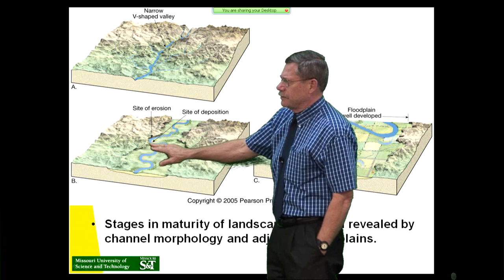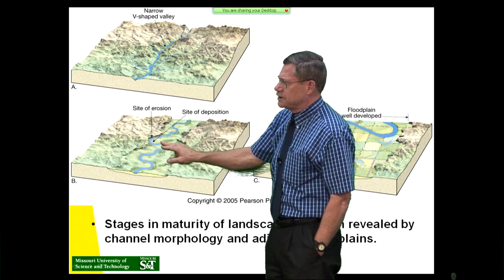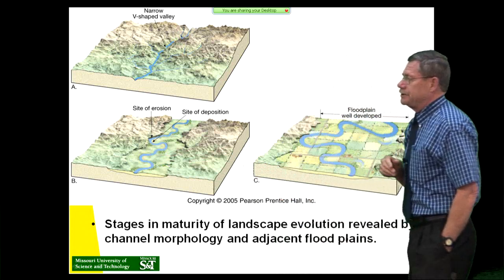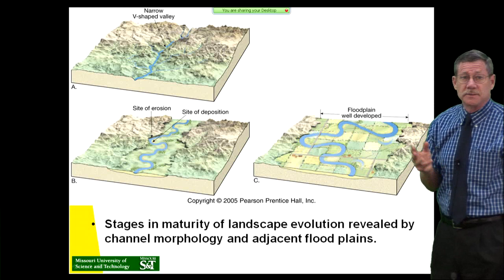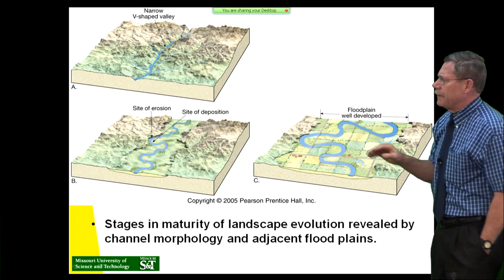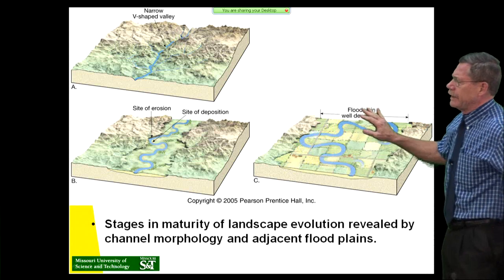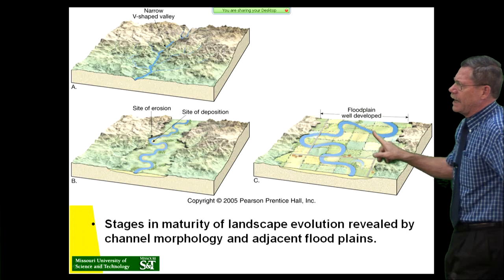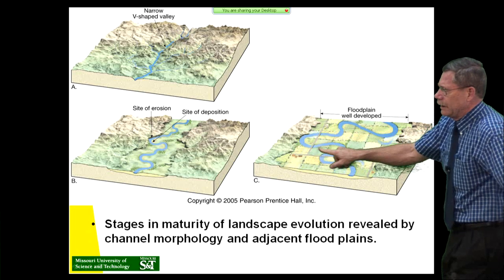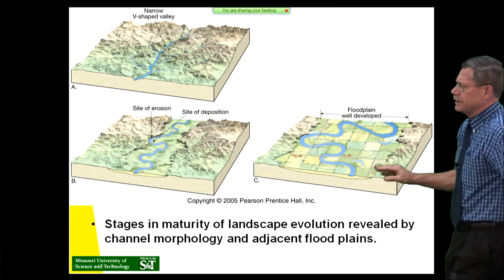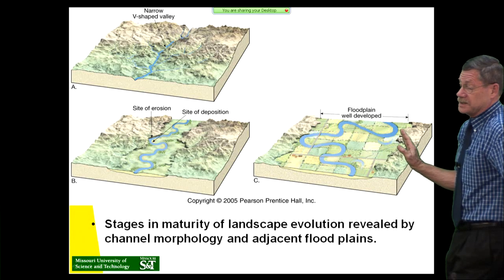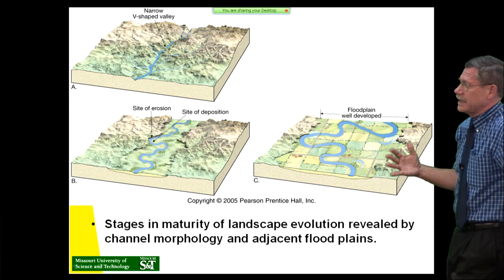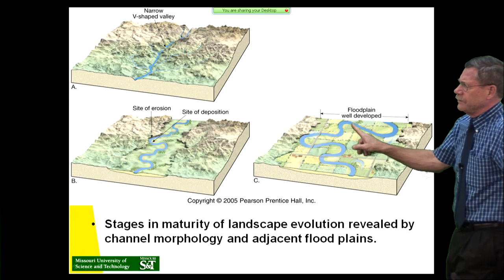The river is going to have active erosion where it goes around turns, especially near the terraces. These rivers can move around dramatically. Prior to the channelization activities of the U.S. Army Corps of Engineers, which started in the early 1930s, if we get down into the flatter areas - the Mississippi Embayment below Cape Girardeau down through Arkansas, Tennessee, Mississippi, and Louisiana - you're going to see a much flatter gradient. The river lazily moves around, and the active floodplain on the Mississippi River can be as much as a hundred miles across.